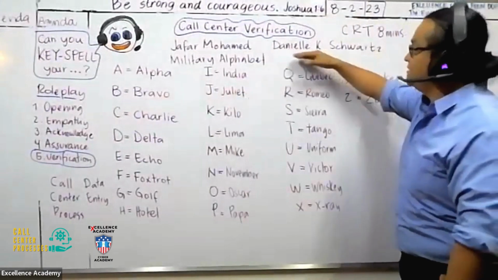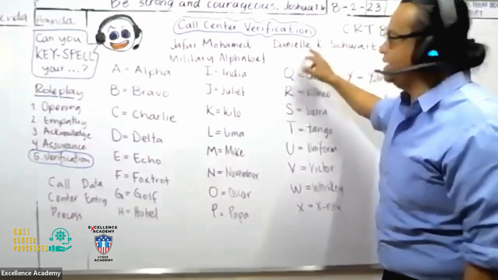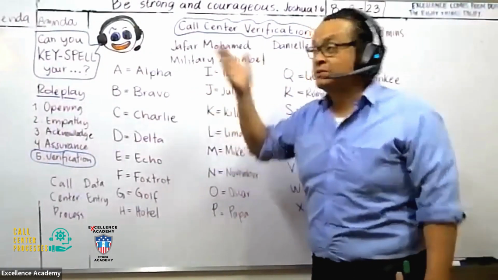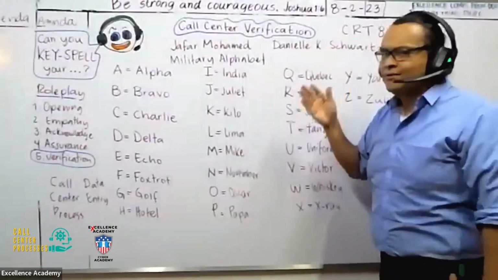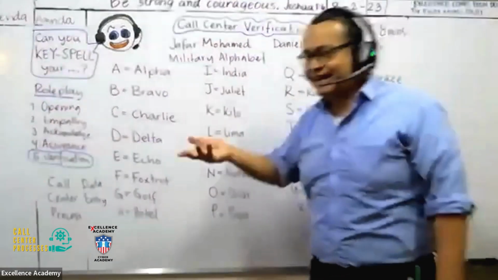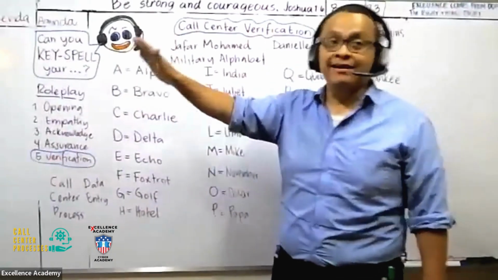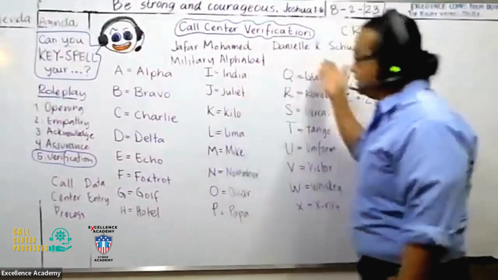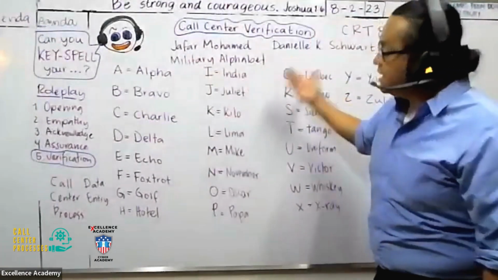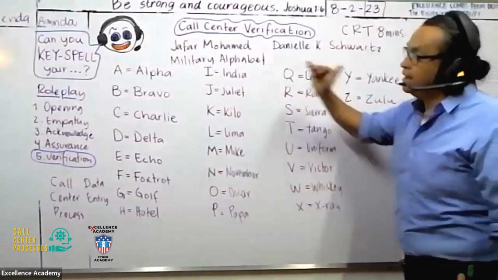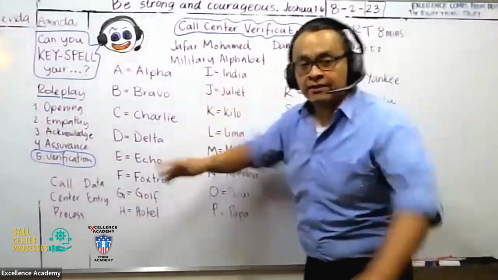So take a look at this name, Danielle. Look at that, Danielle, right? If I just tell the customer, can you spell that? Sure, she's just going to say Danielle. Wow, I didn't catch that. I'm very sorry. Can you spell that again? Nah, it's too much. So what we're going to do is, Mr. Customer, I'm sorry, I was not prepared for that. Can you key spell your name, please? Okay, sure. That's D for Delta, A for Alpha or Adam, N for November, I for India, E for Echo, L for Lima, and E for Echo.